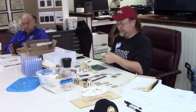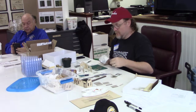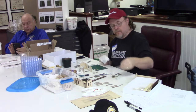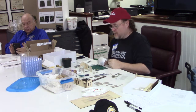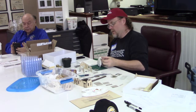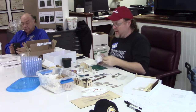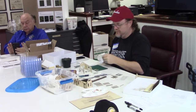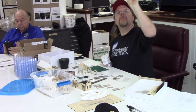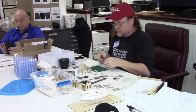Okay. We're only using the bottom of this, right? I'm not taking the top. Okay, I've got it buffed. Pulling it off. I'm going to double check it. I'm glad I did. I still have a spot on here. That'll work.